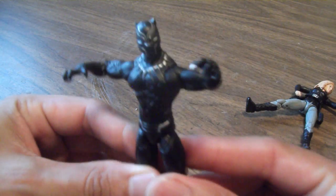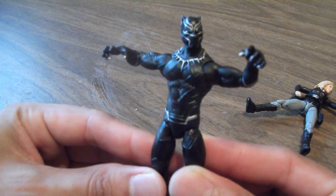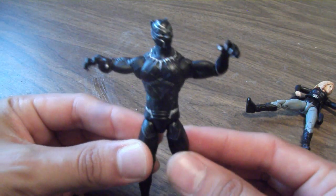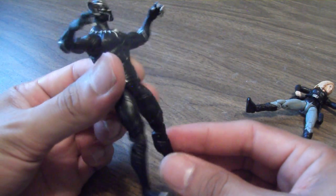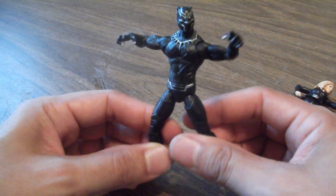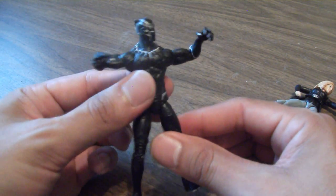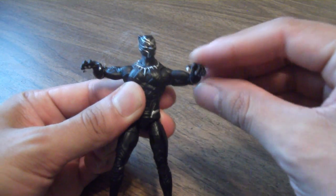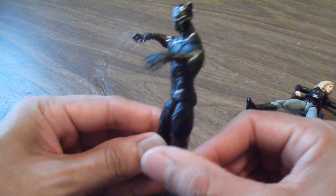Overall, he's a good sculpt. He's not going to have a whole lot to him — he's mostly just black paint, some silver details, but I like the design. My issue is he's missing articulation, which to me was important. He has no waist or ab crunch at all. There's no thigh swivel at all. Because, if you remember in the movie, Black Panther was very dynamic and acrobatic, and your poses are very limited with this figure. Also, he has no wrist articulation, so his hands are going to be in that static position. But overall, I think it's a good detailed figure.